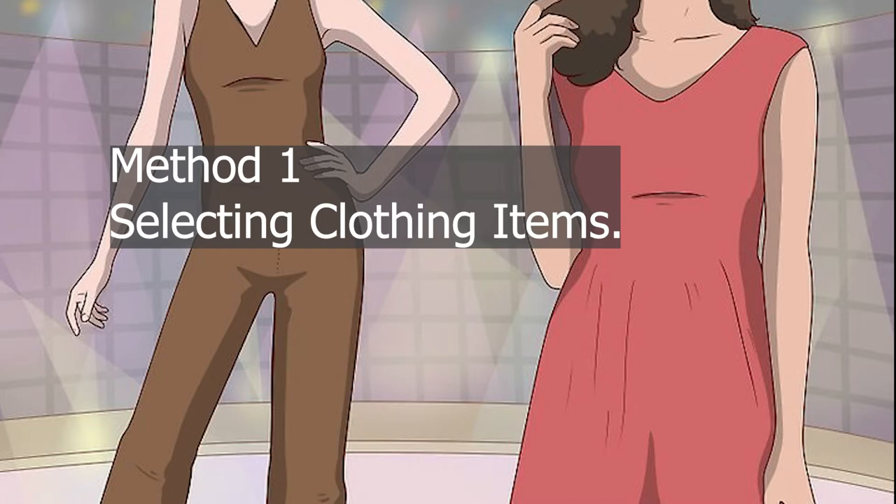Pair some shiny pants with a clingy top to look extra chic. If you don't want to commit to the jumpsuit but still want to wear something fun and relaxed, try on some shiny, sleek pants with a form-fitting top. If you are a fan of long sleeves, wear a sleeveless top with brightly colored shiny pants instead. For instance, try wearing a pair of shiny blue pants with a teal tube top or sleeveless shirt.